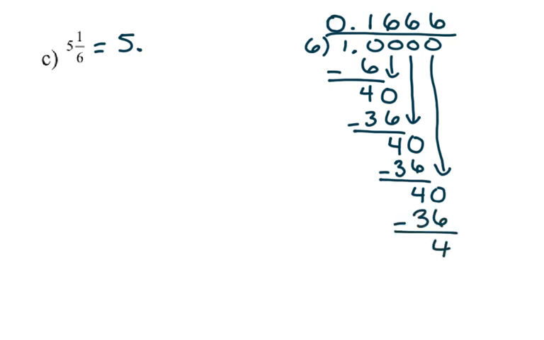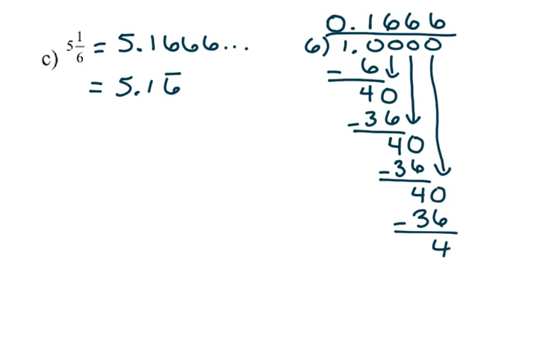And so we have 0.1666 and so on. And you can keep going. That's one way to write it. So it's 5.1666666 forever. And so we can write an equal sign because I've demonstrated with the dots that it does go on forever and continue in that way. The other way that I can write that is 5.16 with a bar over top, indicating that only the 6 repeats after that. That's the equivalent decimal.